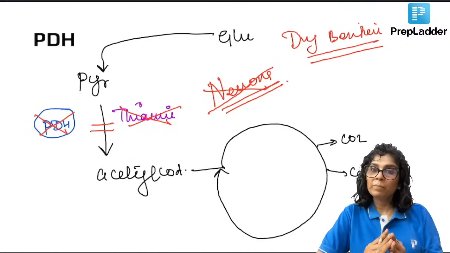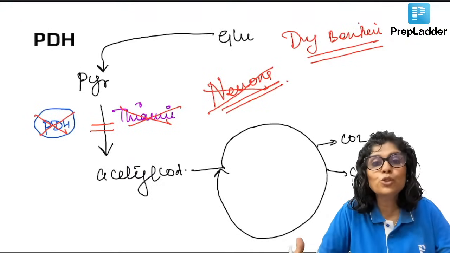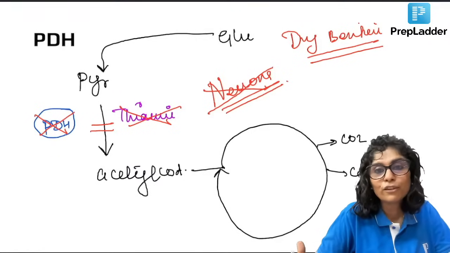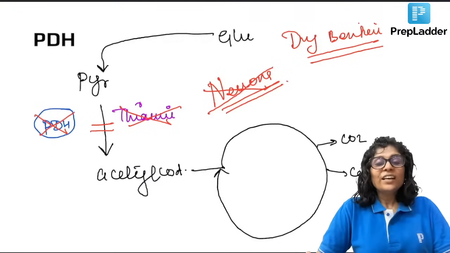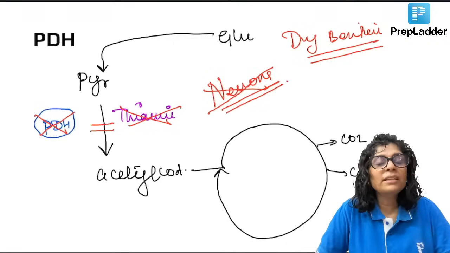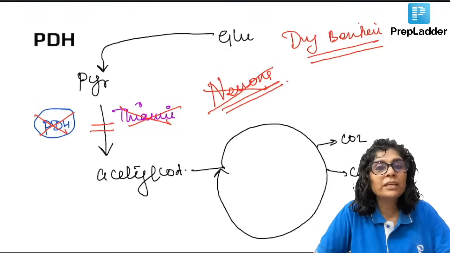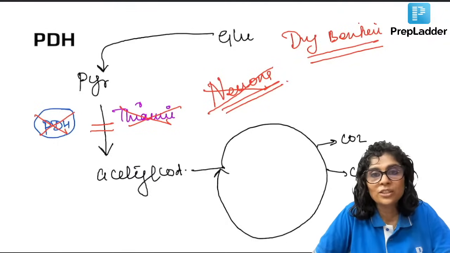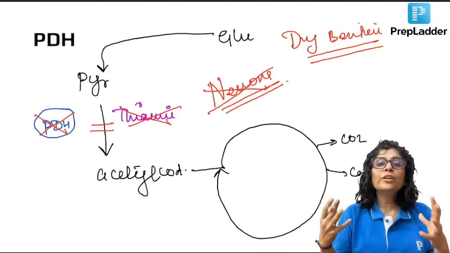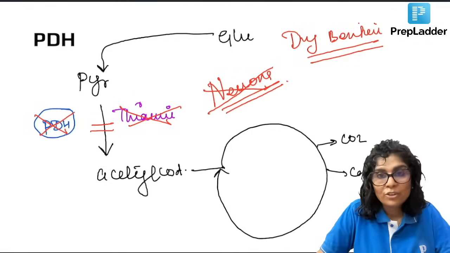And my aim, wherever I go, whenever I teach biochemistry, is to help students understand the clinical side of biochemistry. There is no advantage if you just memorize that thiamine deficiency causes dry beriberi. If you just memorize that dry beriberi is neurological manifestations, you should know why. Only when you know why, when you see it, you will be able to identify it. Do you all understand this?